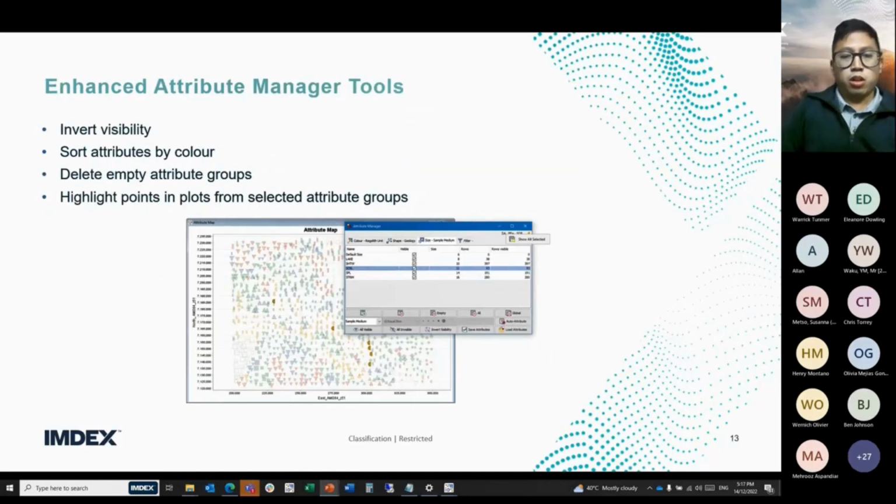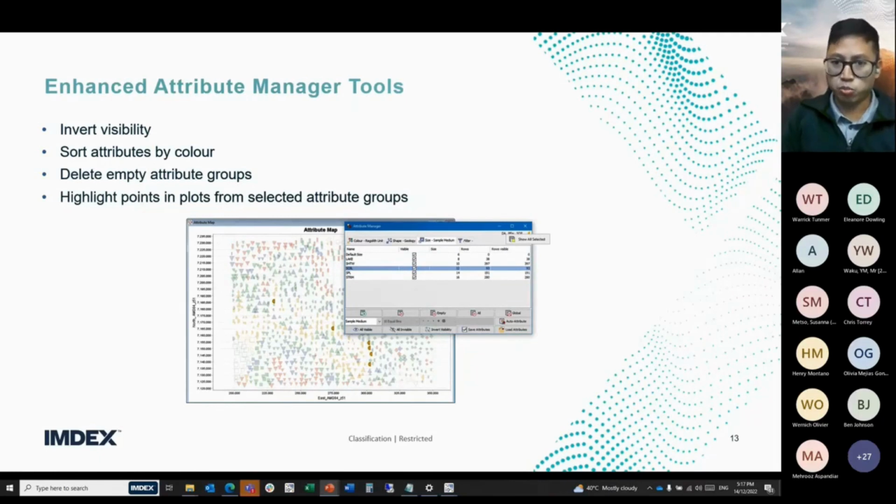So it's quite useful. And we have enhanced the attribute manager as well. The attribute manager hasn't really been changed since we added the filter tab, which was back before version 7. The filter tab was the last big thing that we added to the attribute manager. But now we have added a couple of new things in here. We are now able to sort attributes by color. It does it by color shade, which is quite useful actually, especially if you have hundreds of colors in your data, hundreds of color groups.